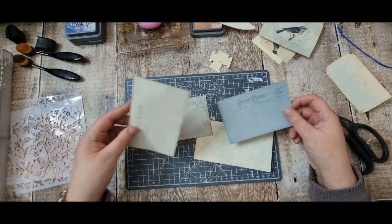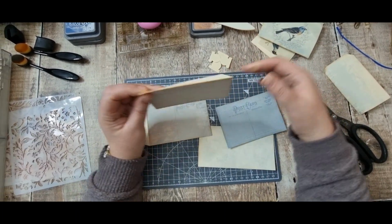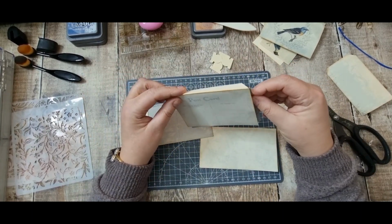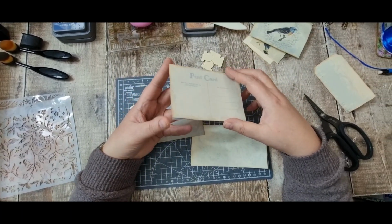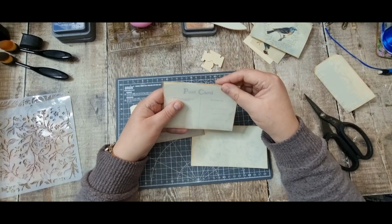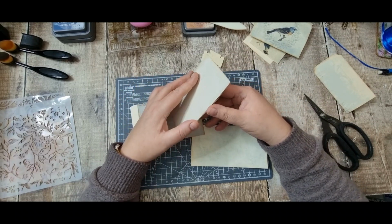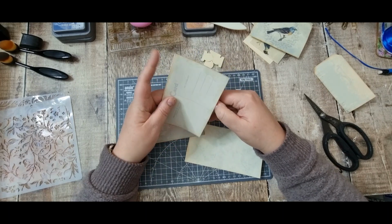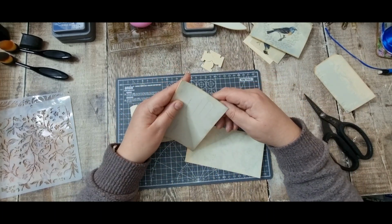Okay, I've got some postcards, and I was able to leave that part on, so I've scored that, mitered the corners, and I'm going to attach that to another postcard. Okay, so this will be a pocket. You could attach that and have it as a journal card, and then you would have the back of there and the back of that one, but I'm going to do it as a pocket.